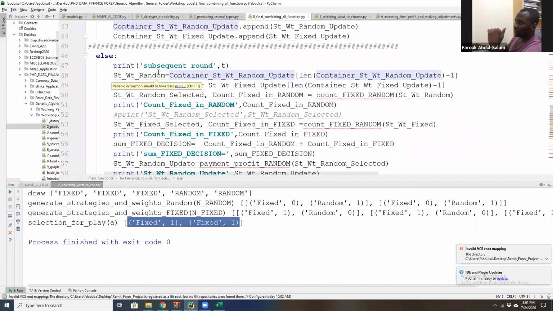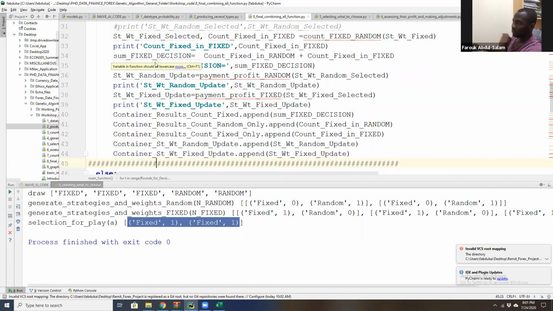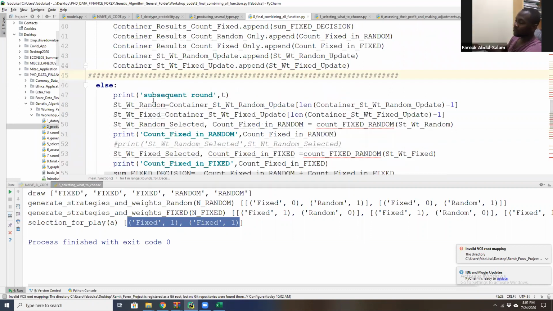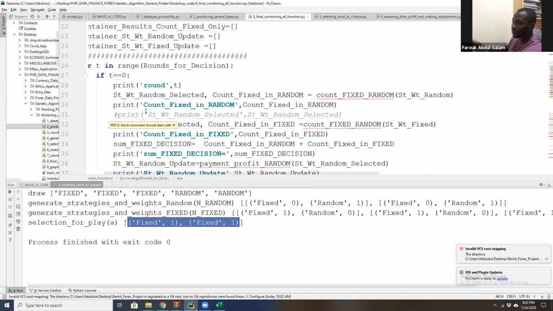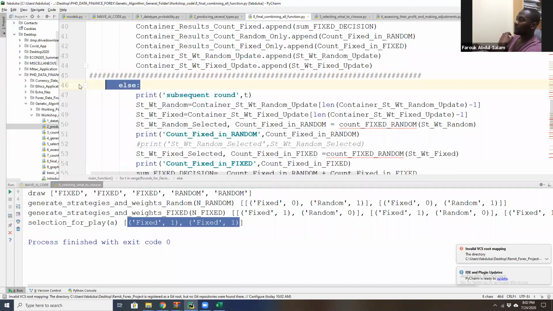And you realize that I don't necessarily have to write the subsequent rounds, because as soon as we get to the second round, everything becomes just a routine. You just do the math and you go back to it. Round 1 happened to be special because the machine is using what we gave it, but from round 2 to round 3, they now have to keep up changing their decision by themselves. That's why we don't necessarily have to see t equals 1 or t equals 2 to t equals 3. This command suffices. If anyone has any question in there, please feel free, and I'll be happy to come in.